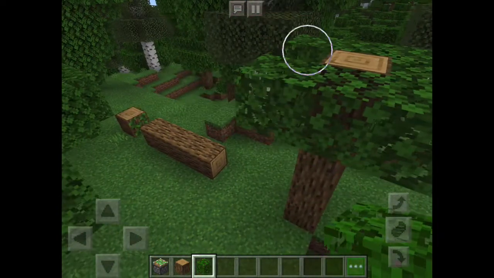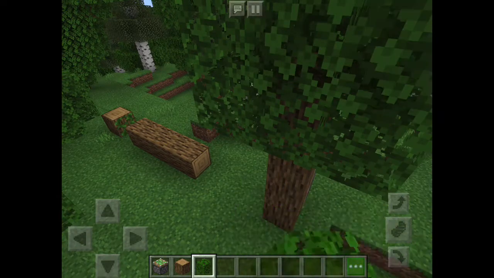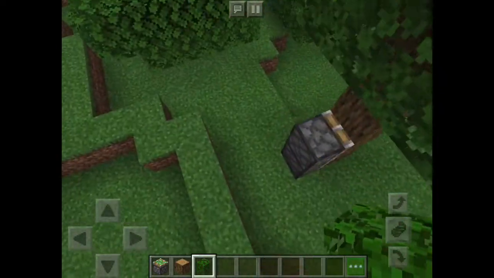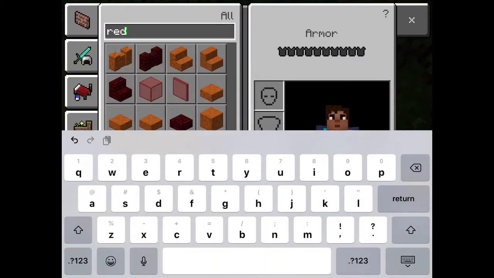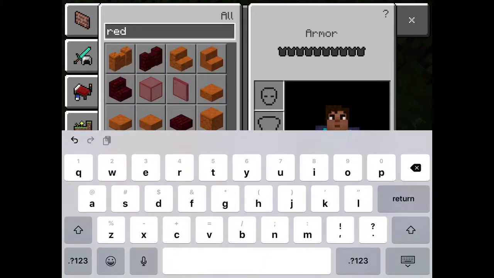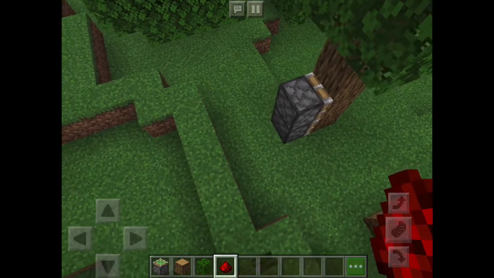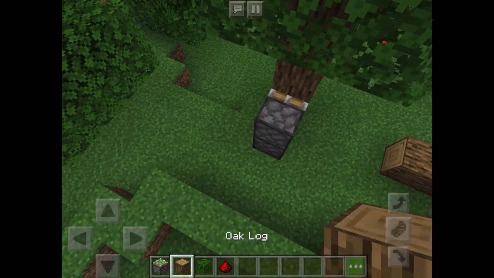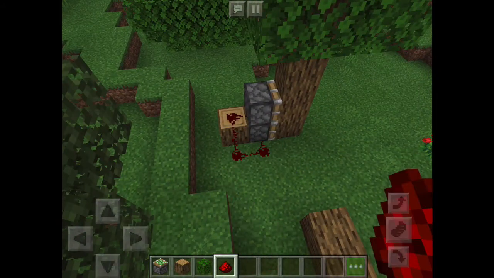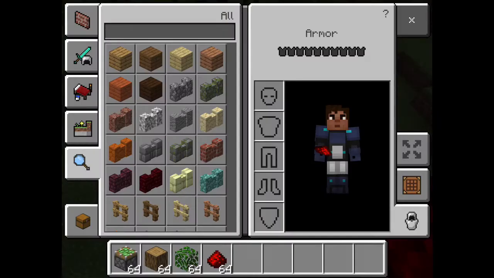This always takes a little while. Okay, so guys, then we're gonna do the redstone part that helps access it. So you're gonna grab some redstone. We're just gonna delete all that. So grab some redstone. Also grab an oak log. Doesn't matter which way it's facing, just do it like that. Then just follow all the redstone steps.